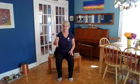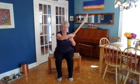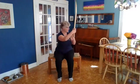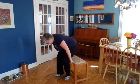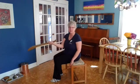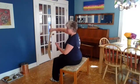Okay, so let's go to the place where the saber makes the figure eight patterns, and we do two sets of them. Okay, so let's do up to there, and then we have all the way around and out without bonking yourself on the head. Okay. So I'm going to turn in case the angle helps anybody with how they want to change the saber. I'll turn a little bit this way. Okay, so saber is down.